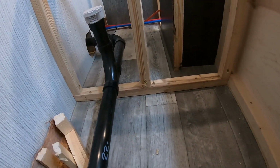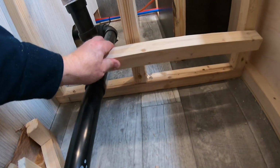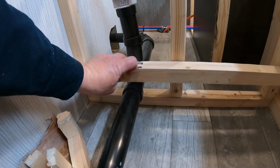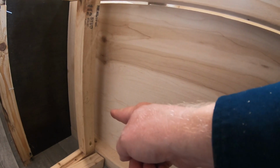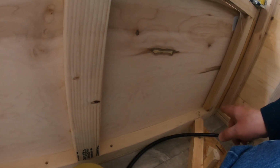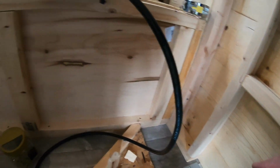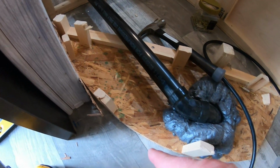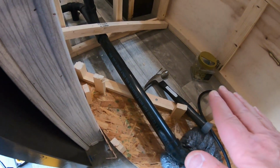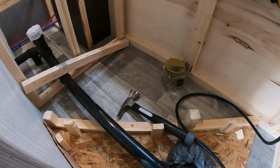And then I think what I'm going to do is I will put a brace probably going across here just above this vent pipe, and then I'll probably run another stud in here, and then I'll run a brace going across this way as well, and then the same coming across here. And then at that point I'll build some kind of a brace in this area, and also over here, and then we'll set the floor down on that.